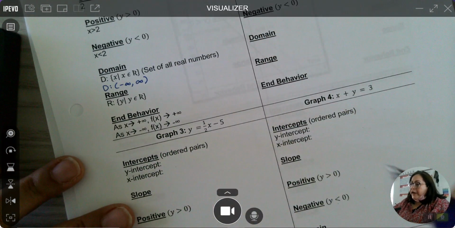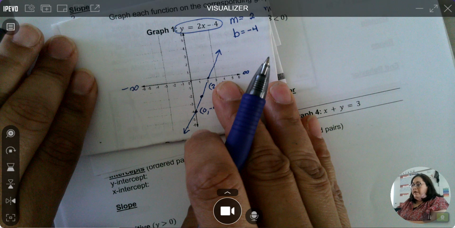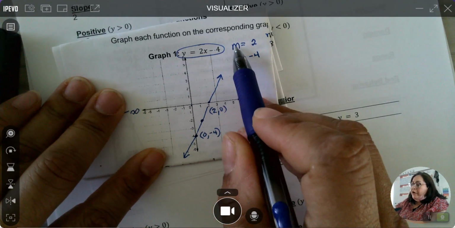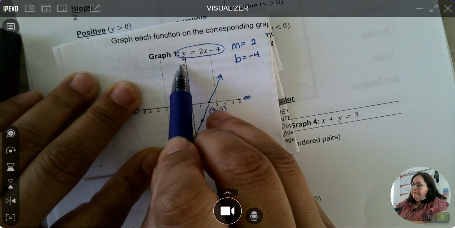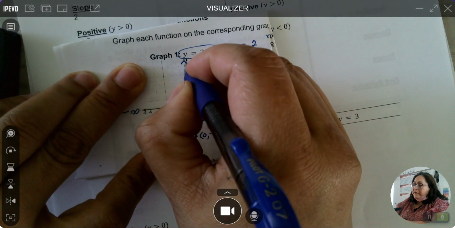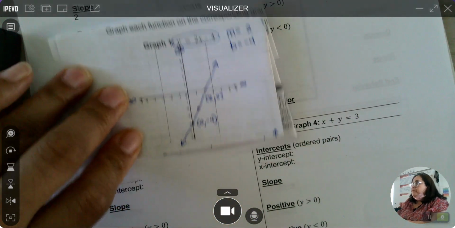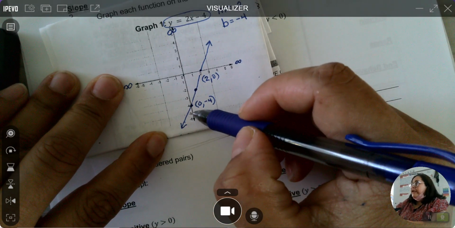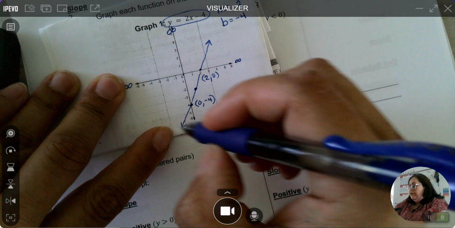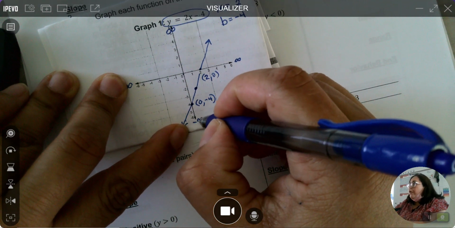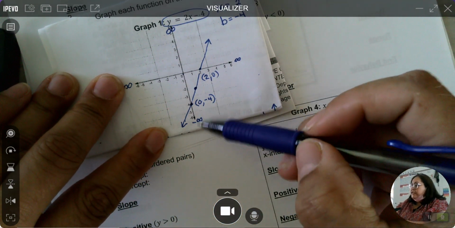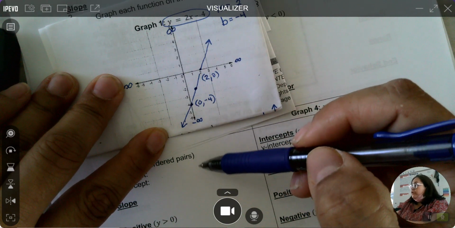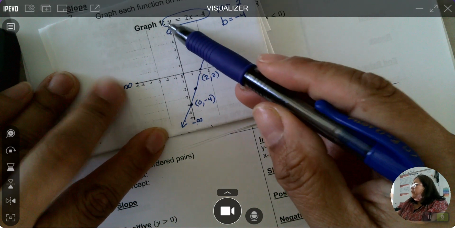All right, the range. Now let's talk about this. If the function goes up forever, are you going to keep on getting positive y's? Positive y's forever. Clear? Join the club. If your function keeps on going down forever, are you going to keep on getting negative y's? So negative infinity. So your output, your range, is going to be any y value, positives and negatives. So we say from negative infinity to positive infinity.